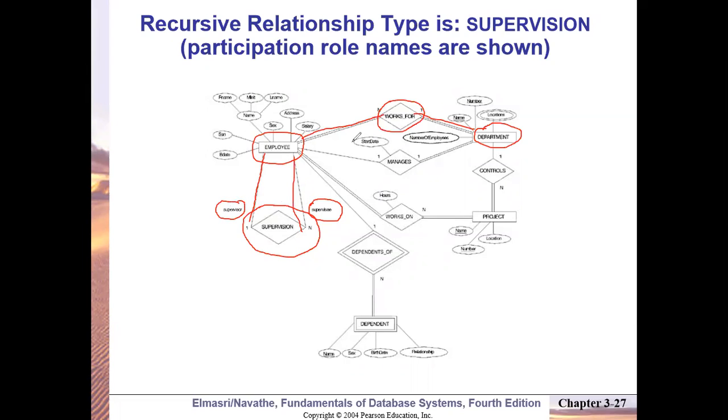Normally, these role names are not written in case of binary or ternary relationship. Even though this is binary, here this is a typical recursive relationship. So role names play an important role in case of recursive relationship because they are very, very important to indicate here. So understood what are role names? Not much asked in exam, but you should know.